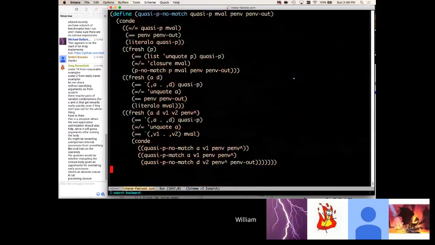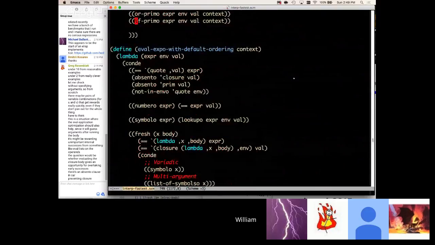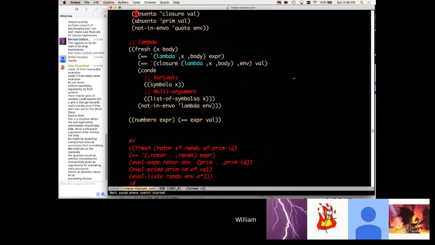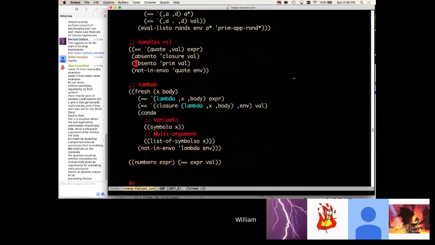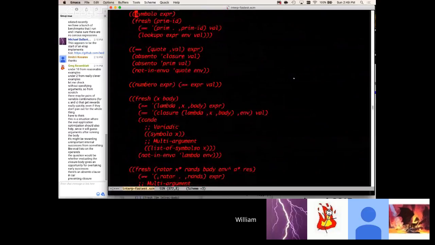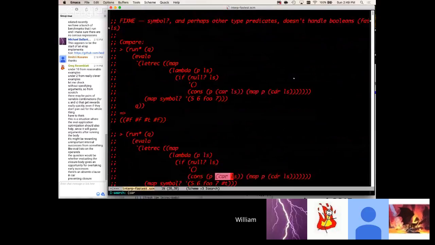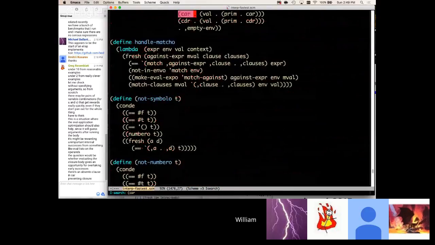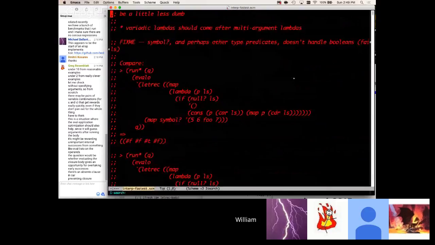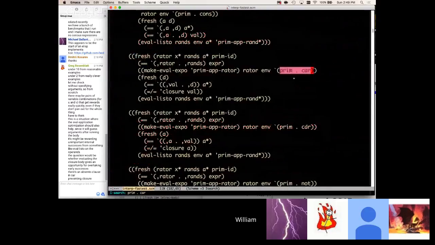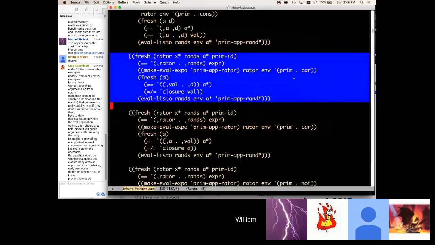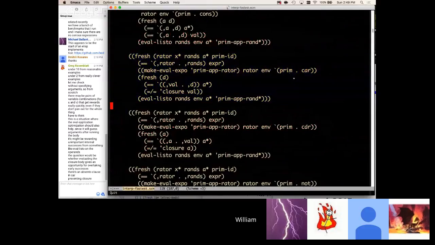Well, maybe there's one down lower for the prim case. Can we just look at the car case? Well, there's not one car case anymore, maybe. I'm not sure. There might be one car case. So prim.car. Oh, there's a disequality constraint. Okay, that's what does it. Cool, thanks.